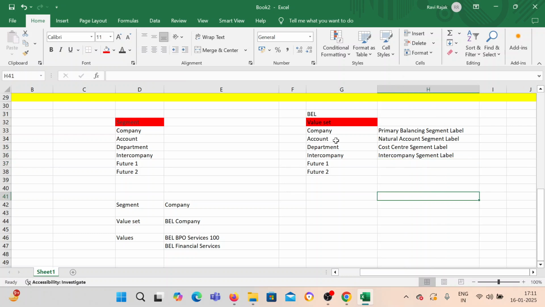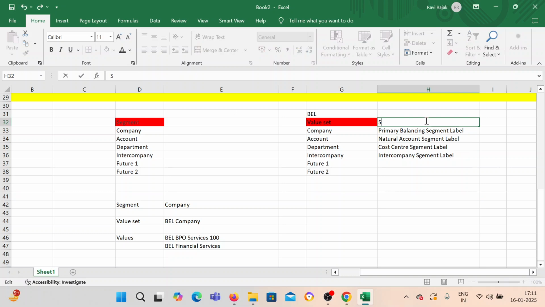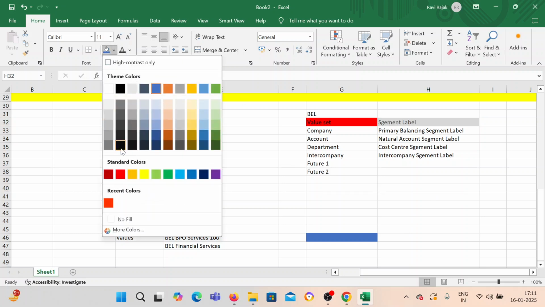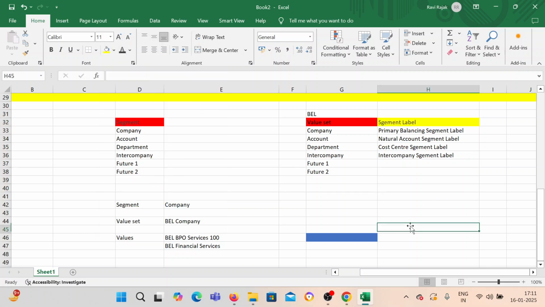So we have all these segments. Apart from this, we do have more segment labels as well, but we are not going to use that many. It's not visible as well.